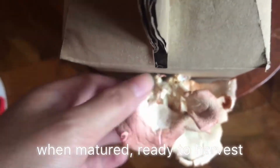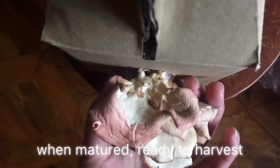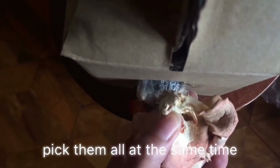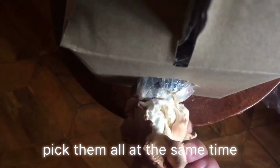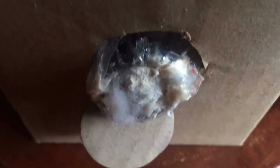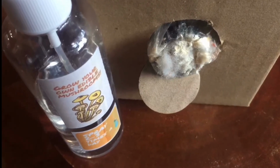When mushrooms are matured and stop growing, they are now ready to be harvested. So just pick them all at the same time. Wash them properly and ready for cooking.